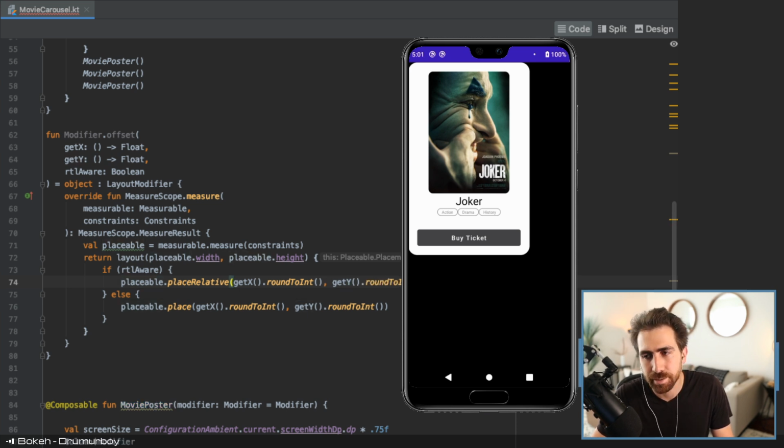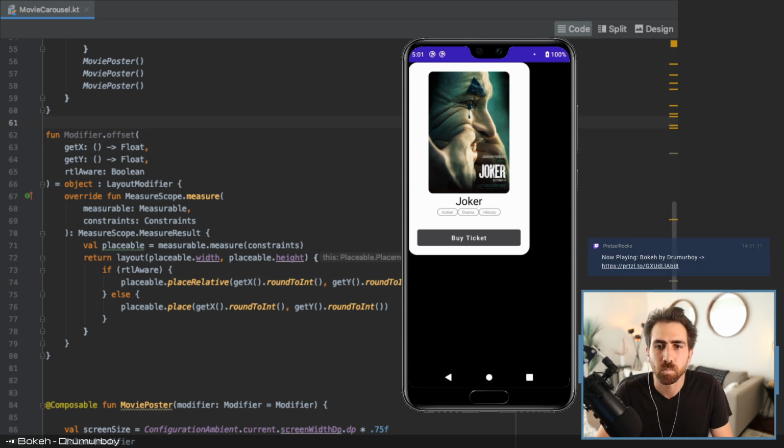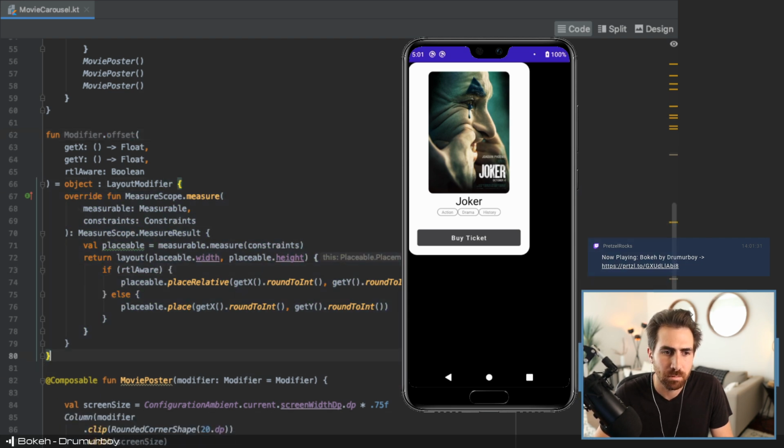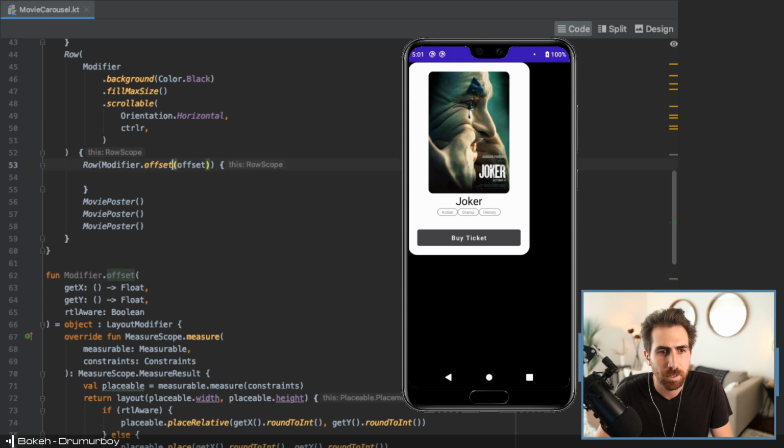And this is actually where that API is going. I think it might even be changed in master already. So that should work. Let's give that a shot. So getX is going to be offset. And then we're going to provide a different getY later, but for now I'm just going to pin it to 0.